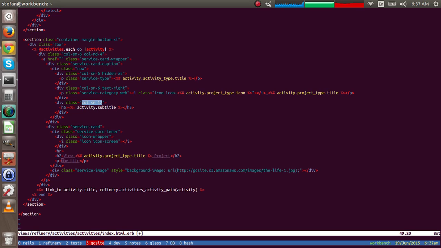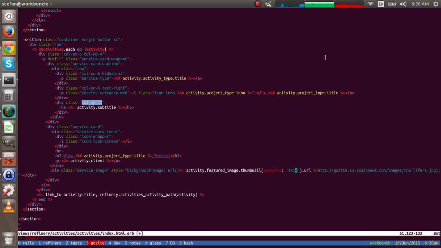And then here is the client. And then the image is the featured image. So we'll just put in the URL to the thumbnail of the featured image.